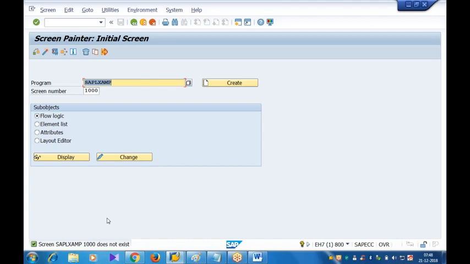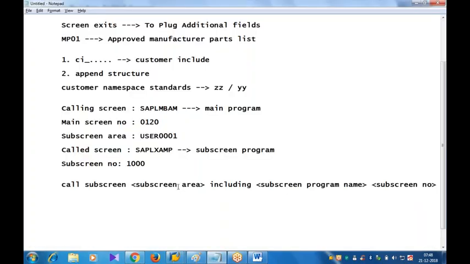So SAP has proposed that particular subscreen number, and it is our job to create the subscreen. They propose the subscreen number as 1000. Understood? We need not worry about that number. SAP has proposed it and we have to use it. So I need to create this subscreen now. Is it clear to everyone? We need to collect this information from SMOD and correlate it with this syntax. Any questions so far?